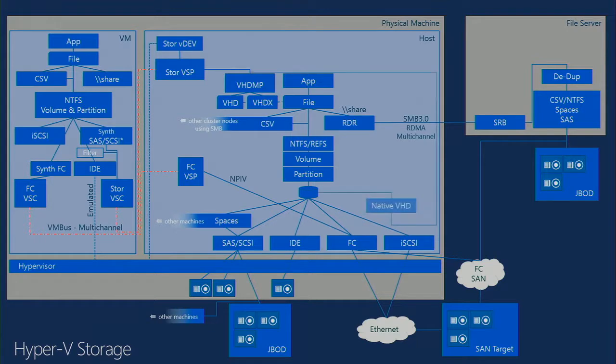And I'm not done. So what do we get with VHDMP? Hey, we have this cool technology that can parse files and create a virtual disk out of it. VMs use it. I want the host to use it. So we have native VHD, which reuses the same VHDMP, but in this case, the native VHD simply exposes those virtual disks to the same partition.